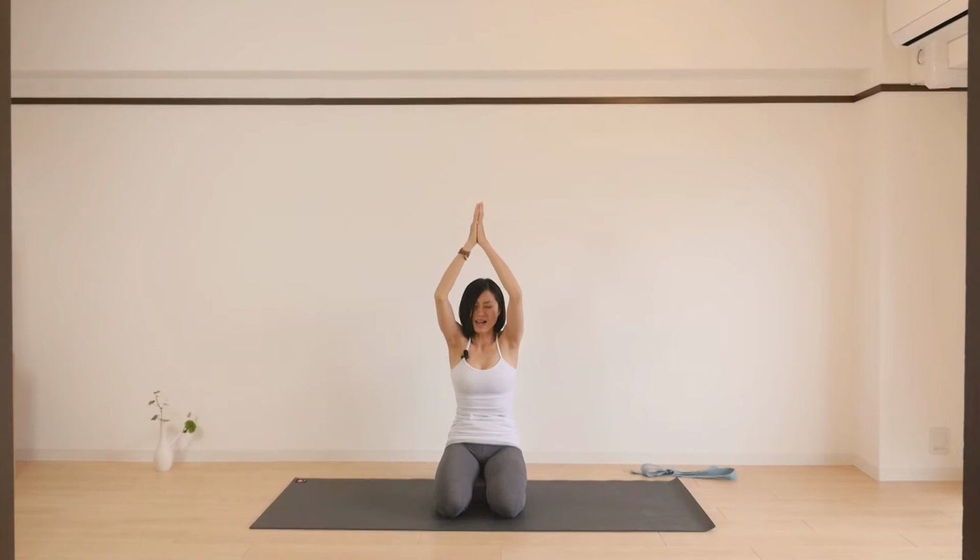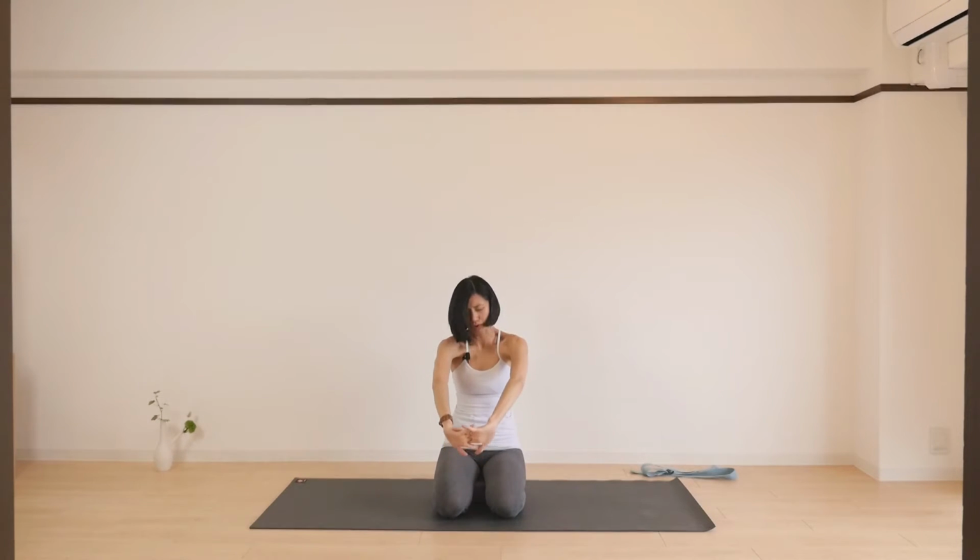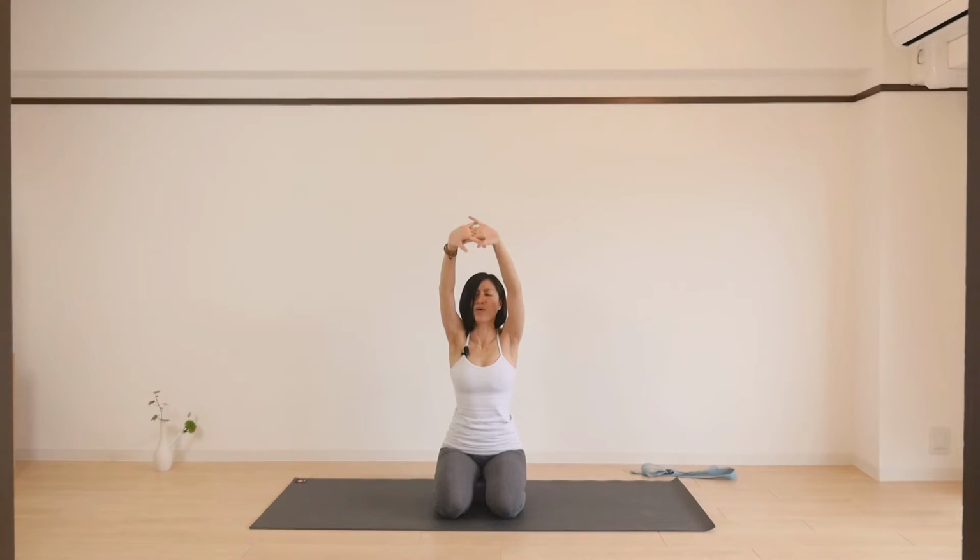Good. One more time. Breathing in. Arms reaching out and up. Breathing out. Round the spine. Hands to the heart. Chin to the chest. Interlace the fingers. Inhale, stretching the arms forward all the way up. And exhale, releasing the hands behind you. Interlace the fingers. Inhale, stretching back, chest opening. And exhale, releasing the hands down.